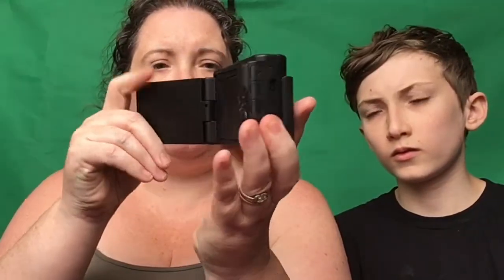Look. It is very light. It does have the flip screen, which is what I wanted. And you can flip that round as well. You can do all sorts of things with that. But I'm scared in case I break it. It has loads of different functions. I'm going to learn how to use it and then I will do another review on how it performs. I think that's probably the best thing to do.